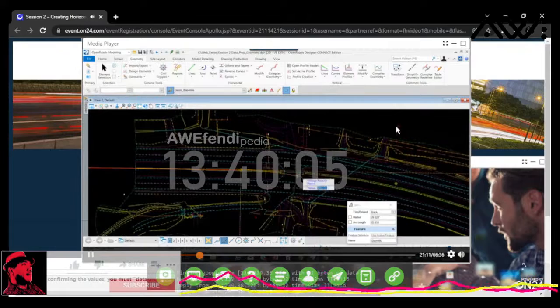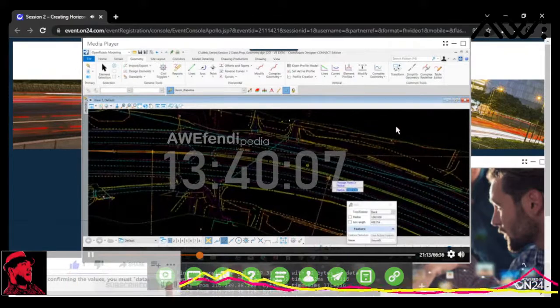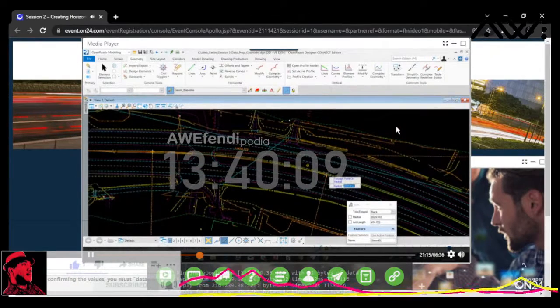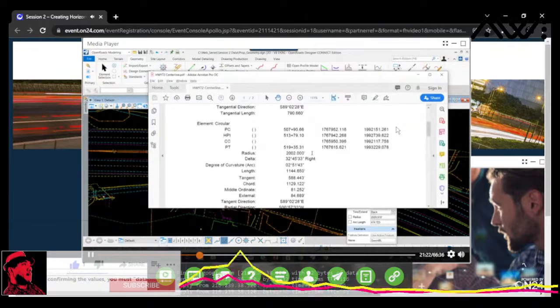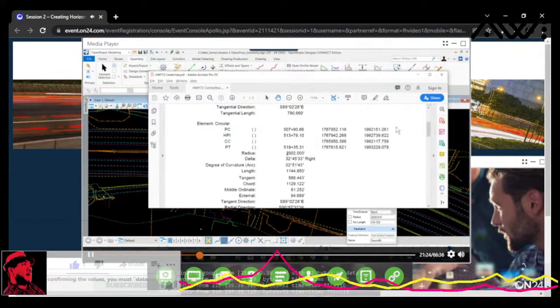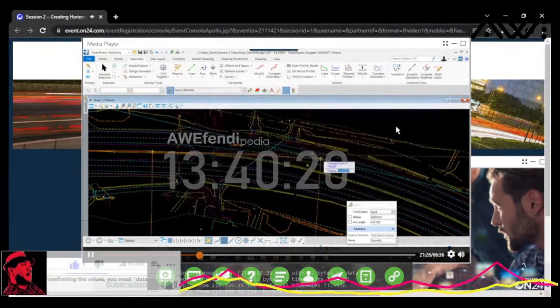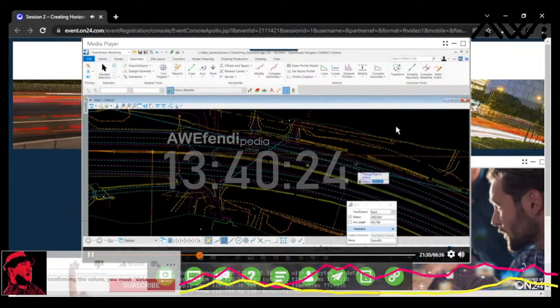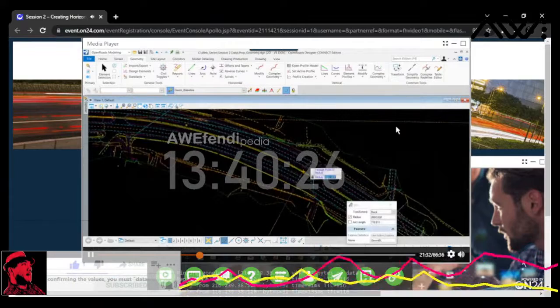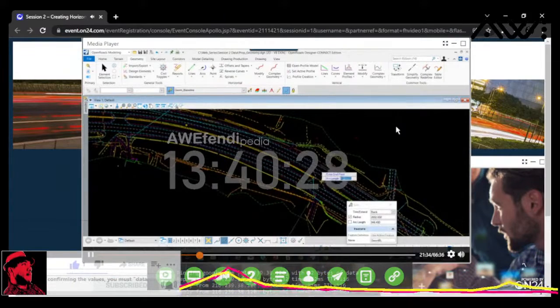Okay? Much like with the tangent, I have a heads-up prompt with a field where I can input data. So for the radius, if we refer back to our existing information, we'll see the radius is 2002. So I can, again, key that in, click the tab key to lock it, and now I have that radius placed, and I can data point. I'll hold that radius, and the arc length now is varying.